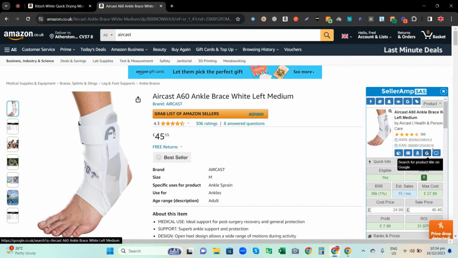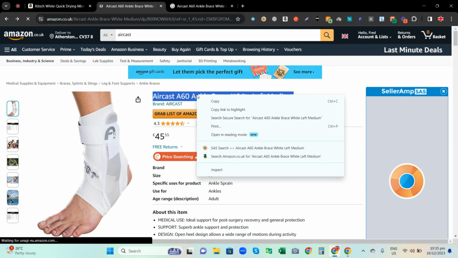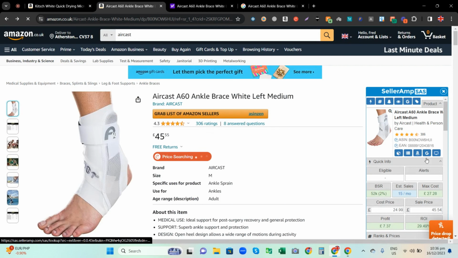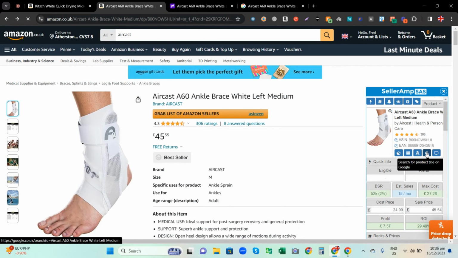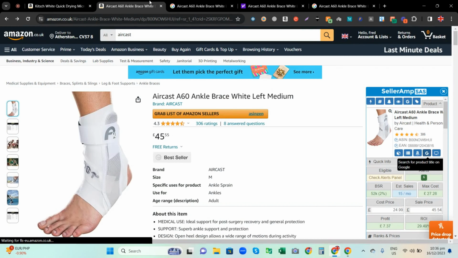Okay. So, itong Google icon naman na to, very helpful siya kasi itatap mo lang siya and magsisearch na siya automatically through Google, compared dito na ikakopy nyo pa yung title and then right click and then isearch pa siya through Google. Okay. Compare dito sa Google search icon ng SellerAmp, i-click mo lang siya and it will automatically direct you sa Google. And that's actually the main function naman ng this feature dito sa SellerAmp that would really help us naman to save our time.